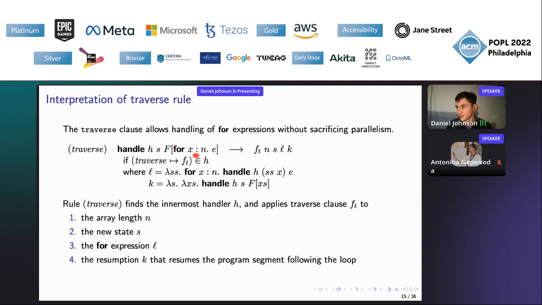So here, this is the original for expression, ranging from the variable X and the expression E. Here we have wrapped the expression E with this original handler and packaged that up in a function that we're then passing to F sub t. And then K is the rest of the program. That's this capital F here, and that represents the program that happens after the end of the loop.